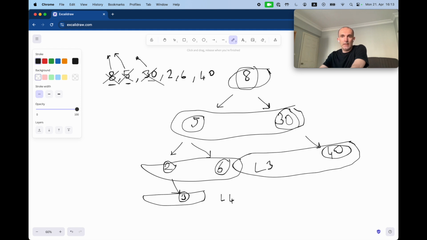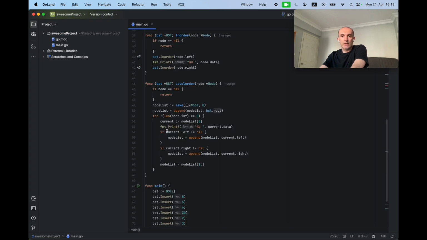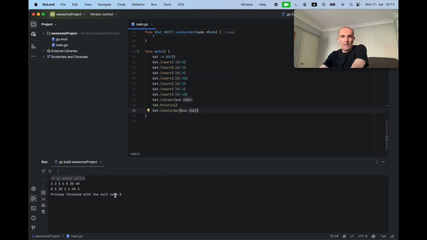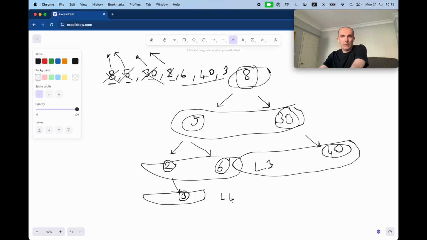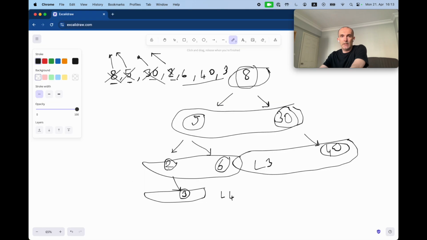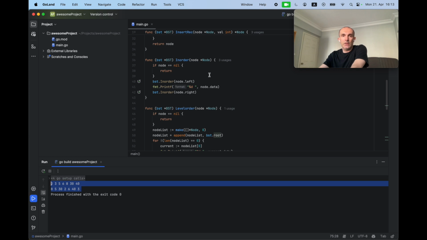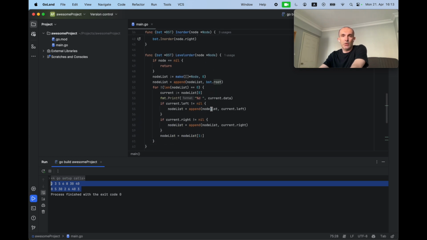And then lastly, this is the current one, and 3 goes into the list. We write this to the screen, and we write the rest of it and remove from the list. So that's how it works. So let's see. 8, 5, 30, 2, 6, 4, 3. Yeah, that should be the list for the level order. As I said in the beginning, inorder is the depth first, and level order is the breadth first approach. And that's how we traverse the tree in a different way.